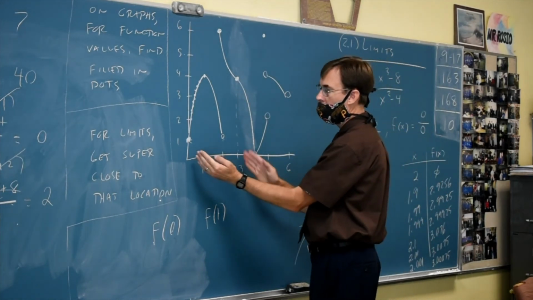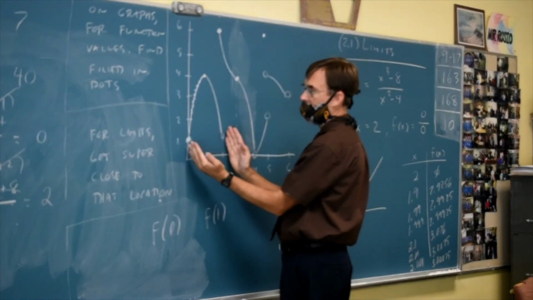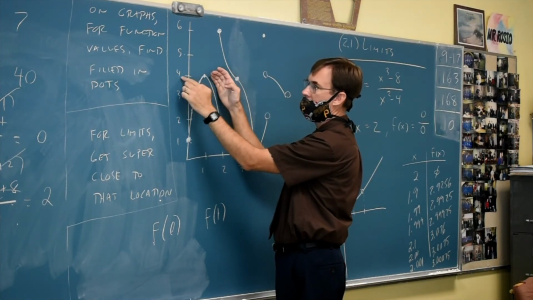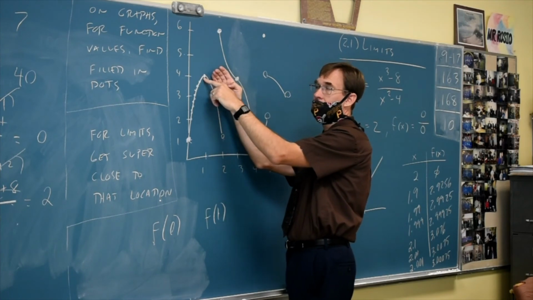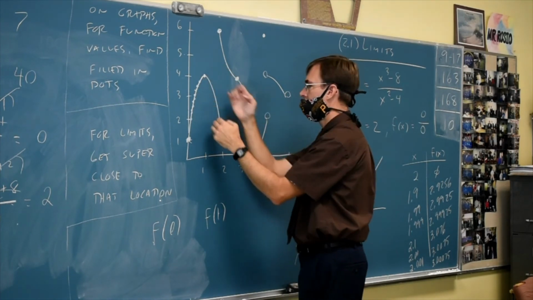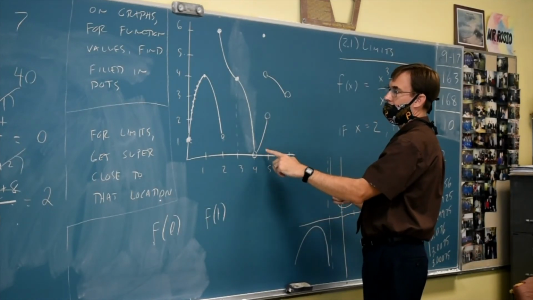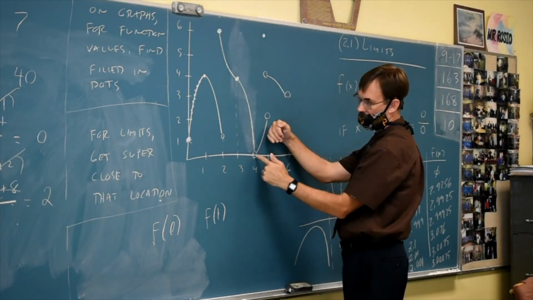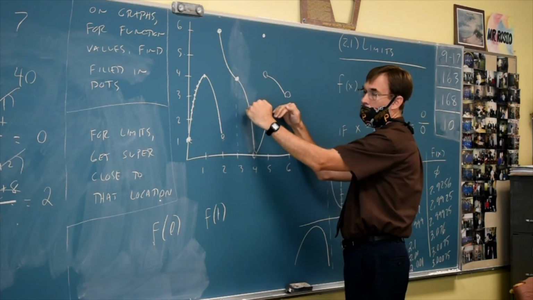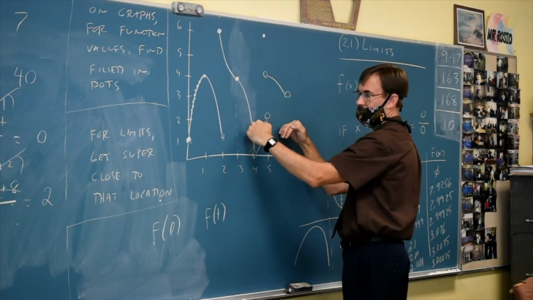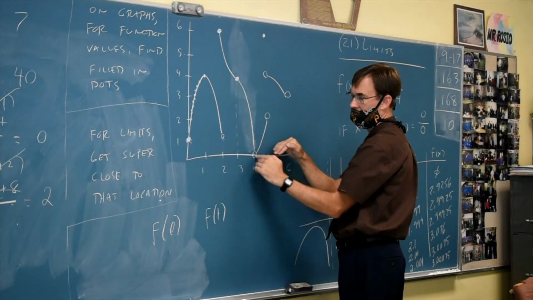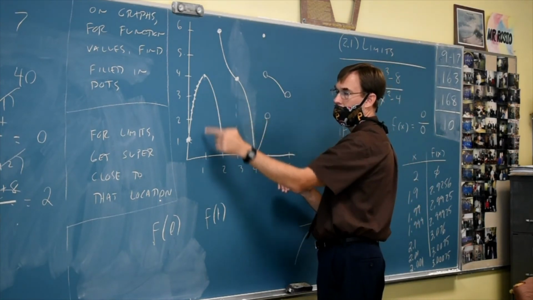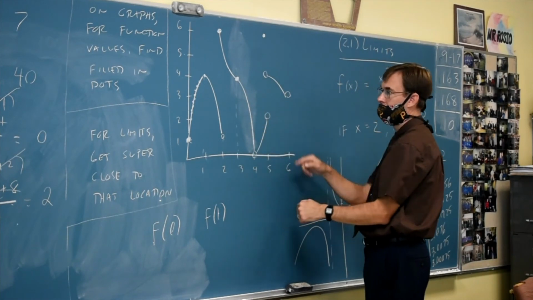So like at 1, the two-sided limit existed because from the right and left, there's an agreement that we're lined up 4 high. And we happen to hit a dot, but we don't care if it's a dot or a hole. Something like this location. From the left and from the right, we're touching. There happens to be a hole. We don't care that there's a hole. We just care that the spider from the left and the spider from the right, they're headed to the same basic location. That's why those two-sided limits existed for 1 and 4, is there's agreement.